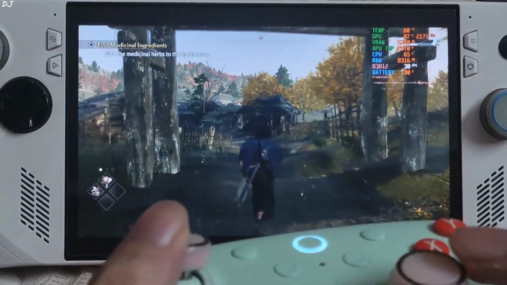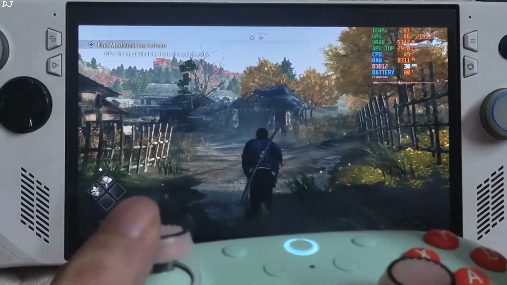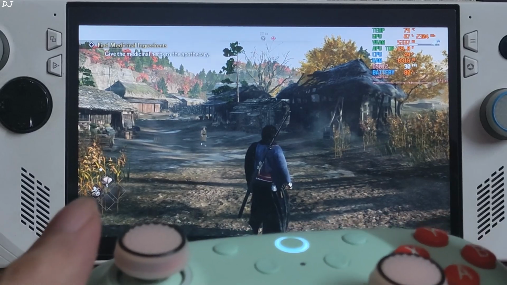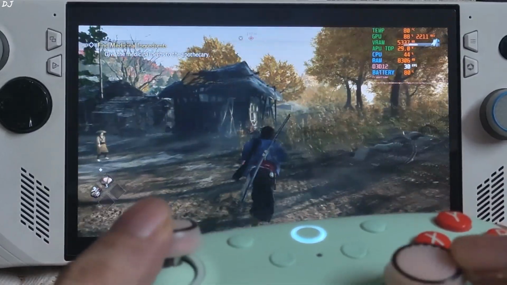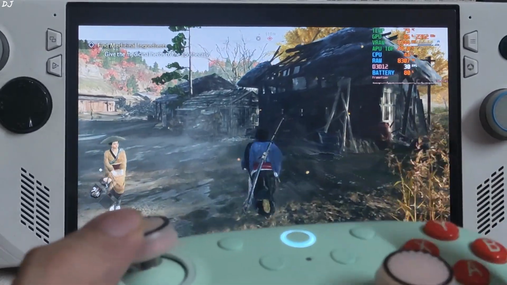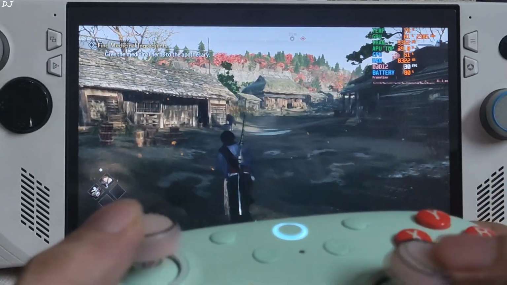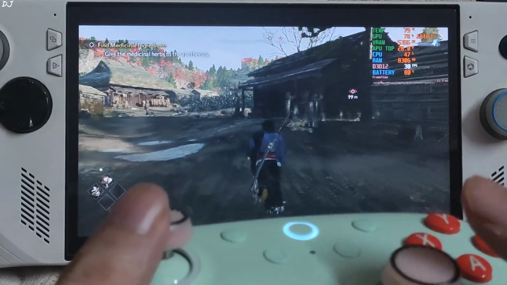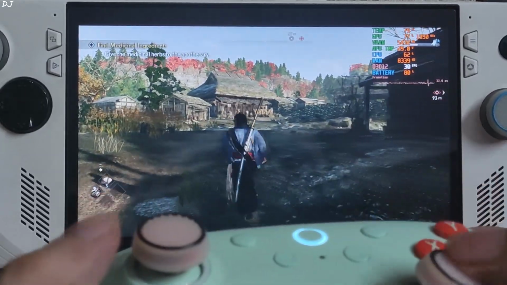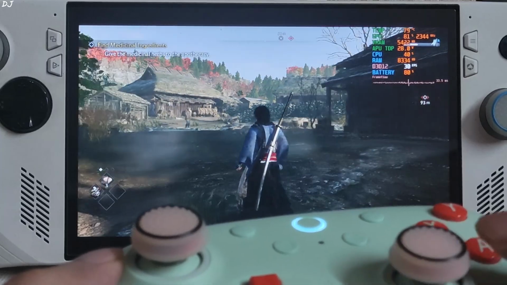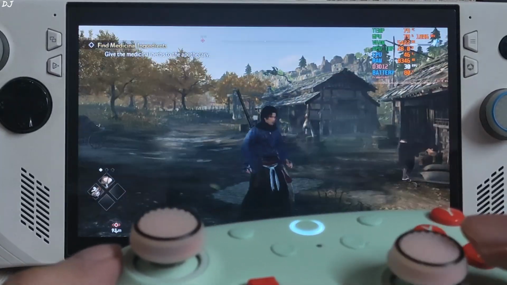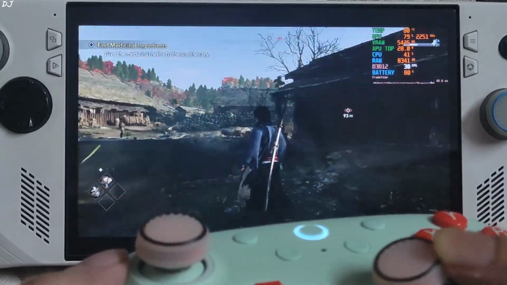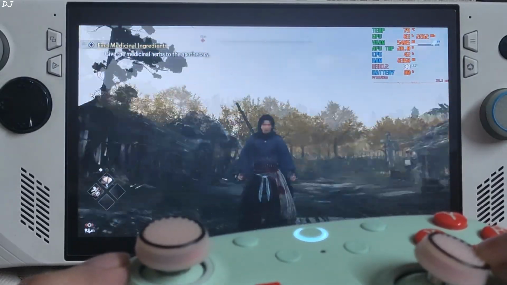GPU load is around 87%, so we have some GPU headroom. I'm observing some frame pacing issues. You can improve frame pacing by capping the FPS at 30 via RTSS or just enable FSR frame generation. The FSR upscaler in this game makes the game world look a bit pixelated during motion. This does not happen in the case of the XeSS upscaler, but XeSS can sometimes make our character's hair look pixelated during motion. Not happening here, that's good to see.